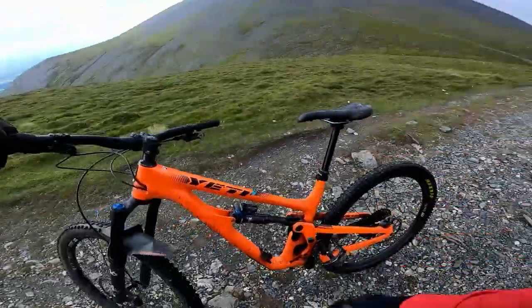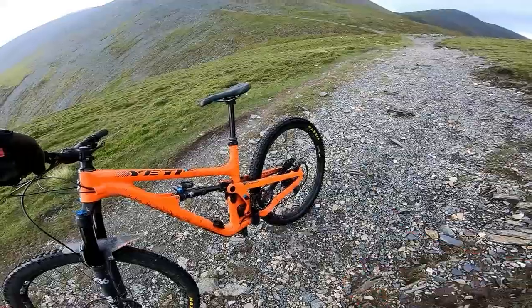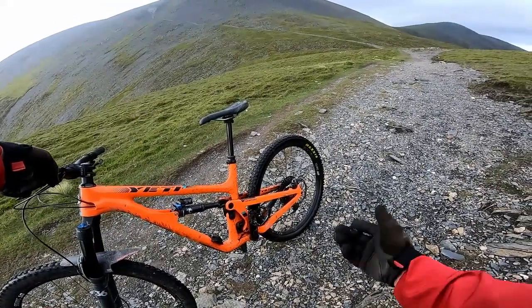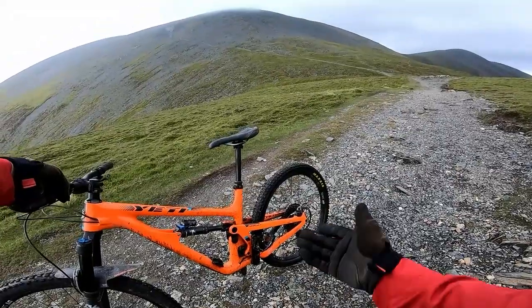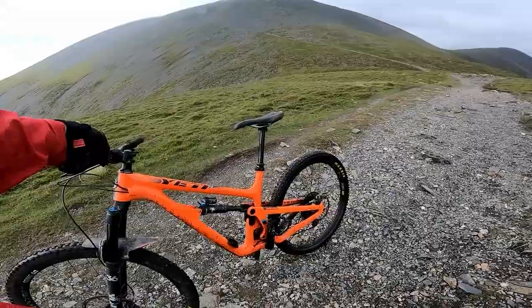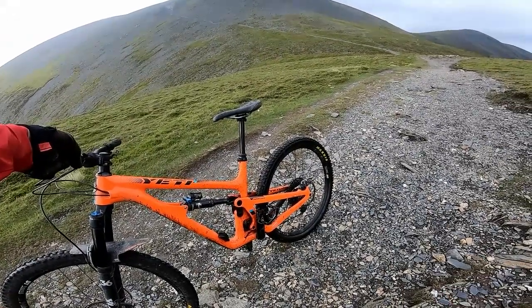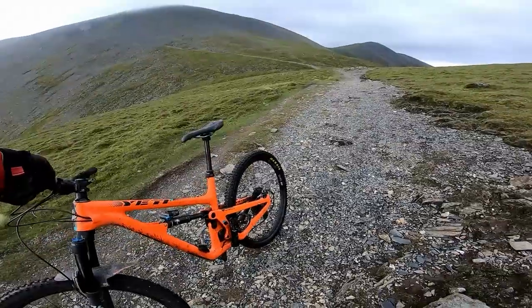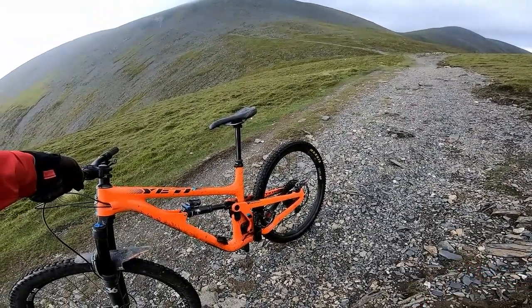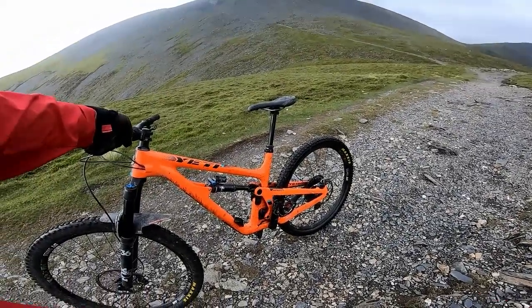I usually grease them about every 3 months, so when I first went to take it off, I couldn't get the axle out. It was absolutely seized solid in there, and I contacted Yeti, and they said just back the nut out a bit and tap it. Then I contacted the company I bought it from, Start Cycles in Newcastle, and he says you can bring it over here, but I'd just get a 1/4-inch socket and socket extender and bang it out with a hammer. So I thought, well, I can do that, so I did that, and it did come out.